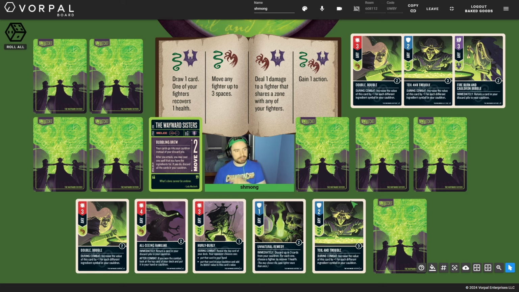Just try to sequence things so that you can cast a spell every turn, maybe. Because I definitely had so much analysis paralysis the first time I played this character.